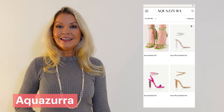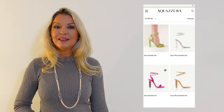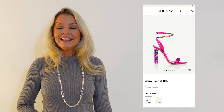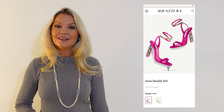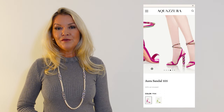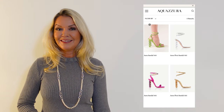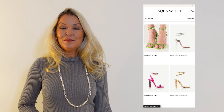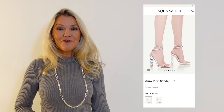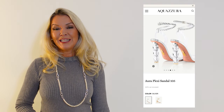The Aquazzura Aura sandal in collaboration with Swarovski is a 105 sandal embellished with glittery gems and finished on a crystal heel. This exclusive collaboration is available in four colorways in satin and plexi. Personally, I prefer the fuchsia satin model with crystals in different shades. Overall, a very elegant sandal, perfect for special occasions like weddings and elegant ceremonies. I really like the design and it's a perfect collaboration I would love to add to my collection.